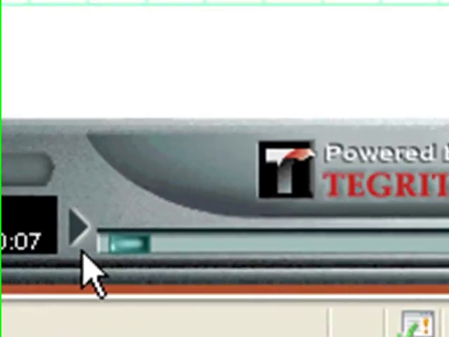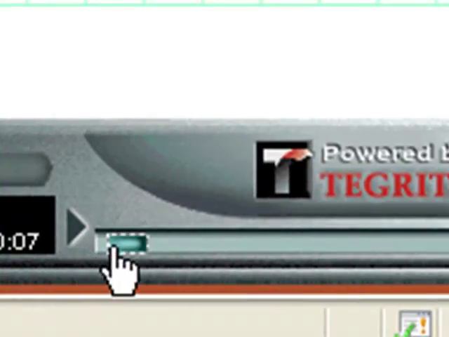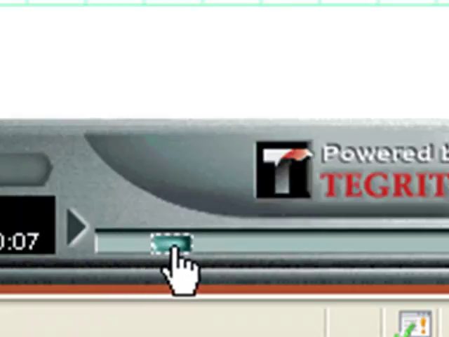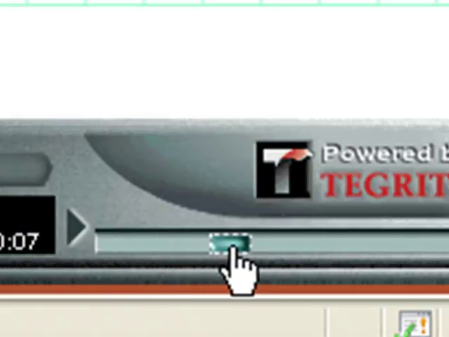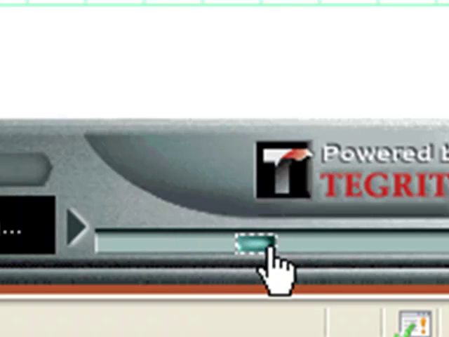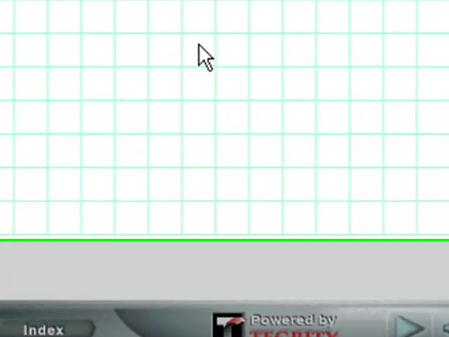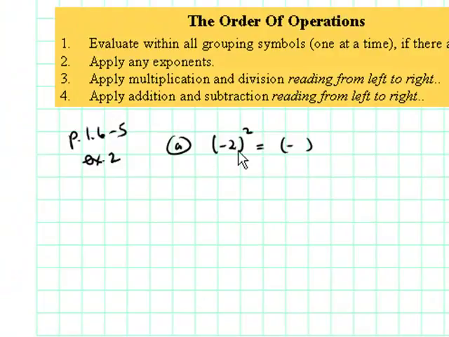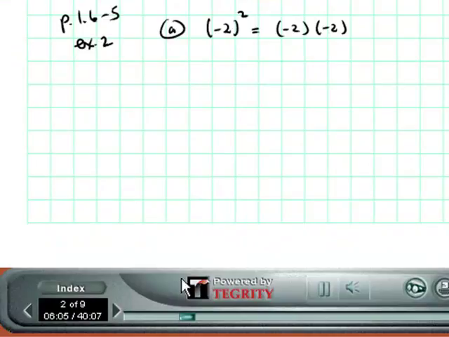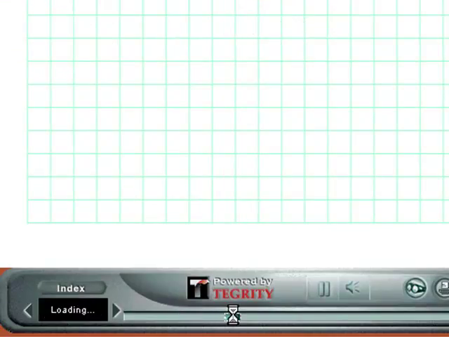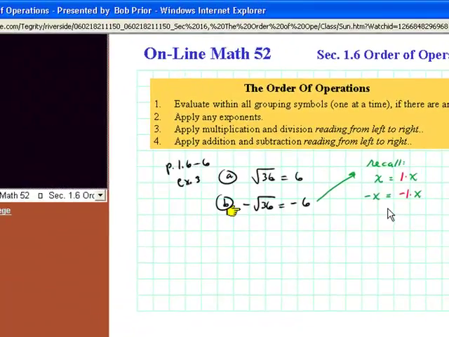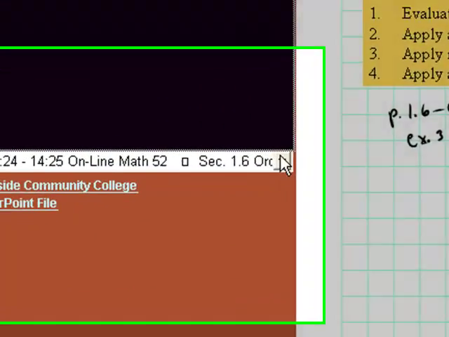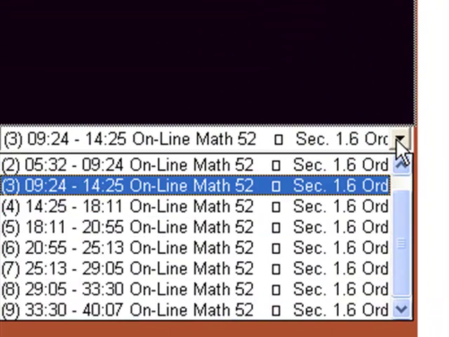We can jump ahead in the video if we want to by pulling on the scroll bar here. And as we do, we'll see that it's loading and some information is loading up here. And then it will start again. And we could do that over and over if that's helpful. And jump ahead. We can also jump ahead by coming over to here and clicking this bar.